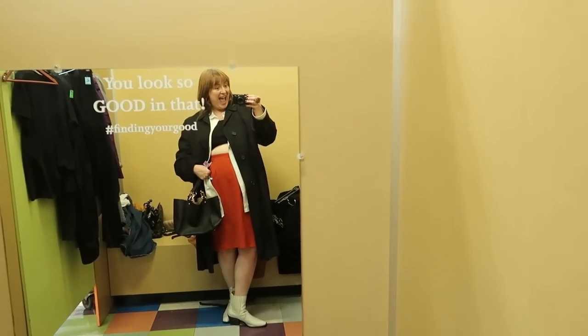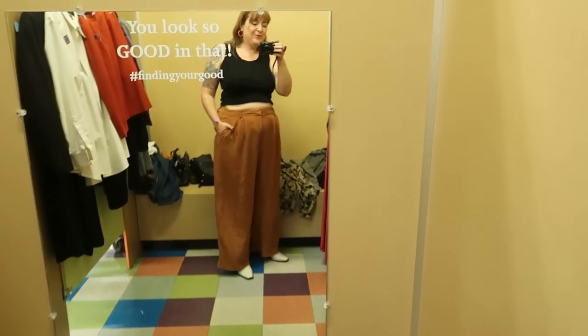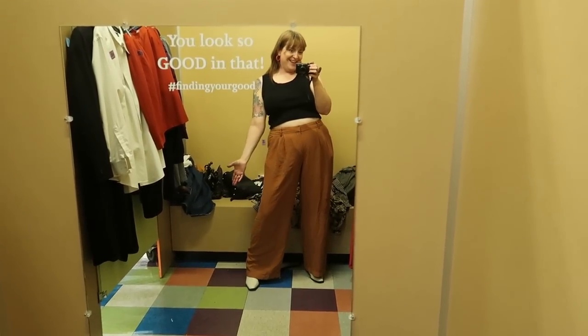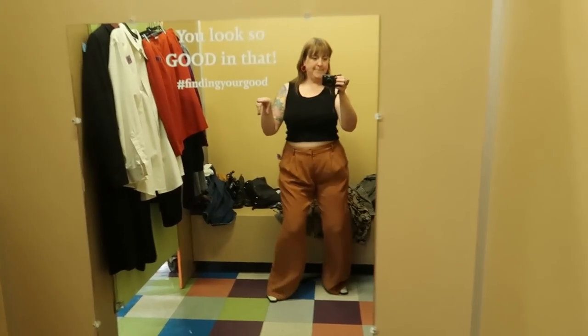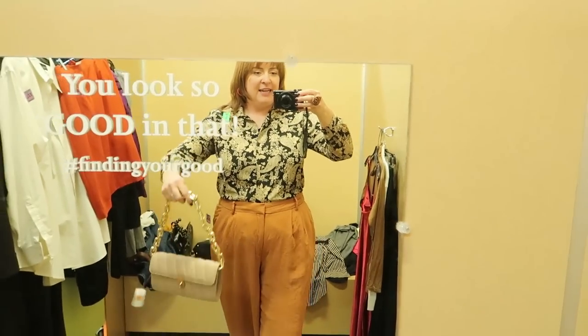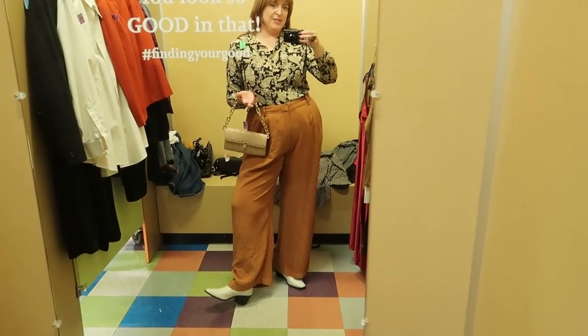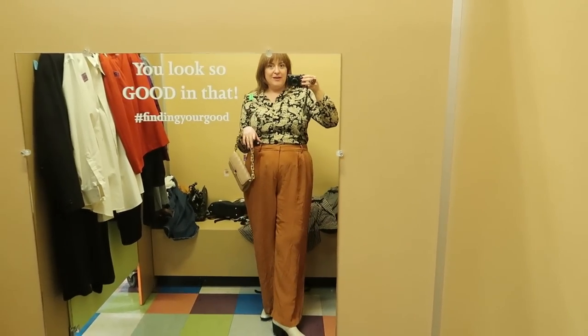Wait, these pants are really good — I love how loose and flowy they are. My idea was to style this with a funky print blouse, and I actually found two so we'll do a couple looks. Here's number one: a neutral paisley and floral blouse — it's cute, I think it's a 90s one from Notations. Then I found this modern little trendy bag with the chunky faux chain. I'm feeling the neutrals quite a bit today — I was definitely drawn to a lot of neutral tones.